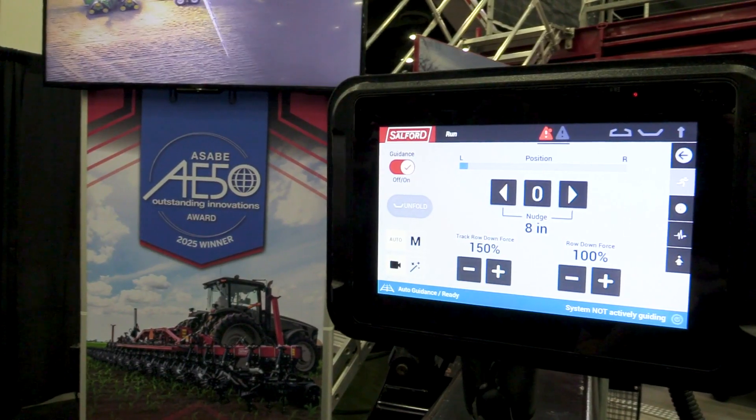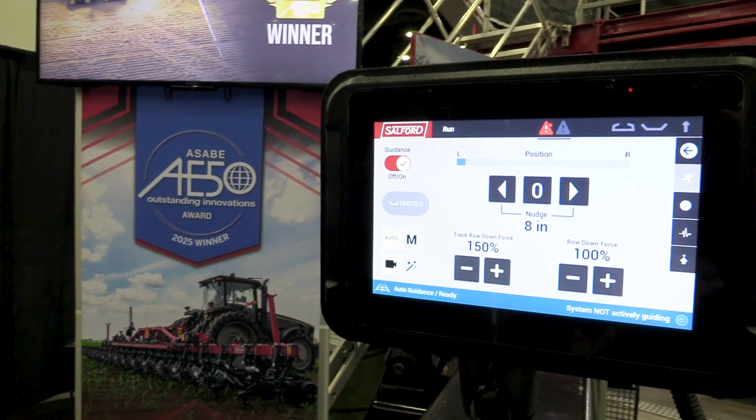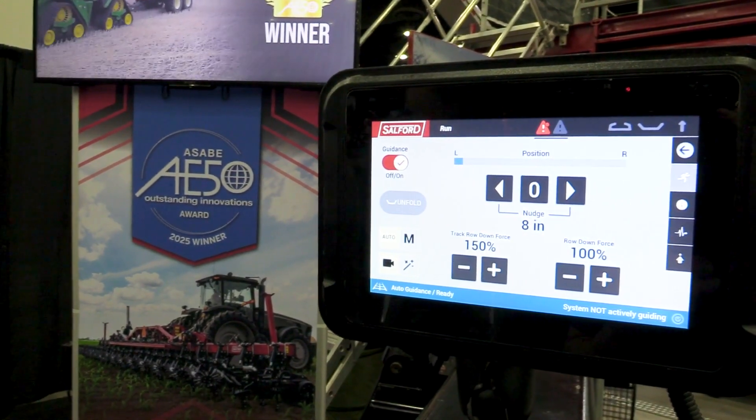Most common row spacing we see for our customers. And the guys and gals that have run it have had great experience — accurate, very, very fast. And if I heard you correctly, you said 12 miles per hour with 20 inches of movement from side to side. That's correct. You've got a lot of travel and you can do that via feelers or a camera or both. There are a couple of technologies you can use.